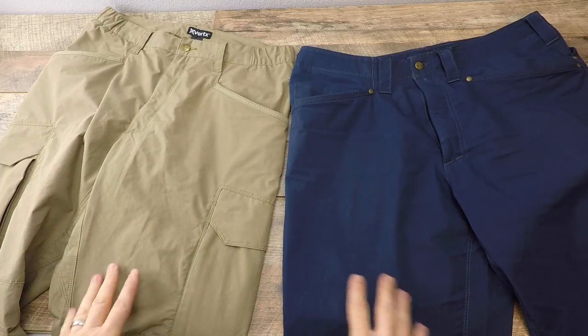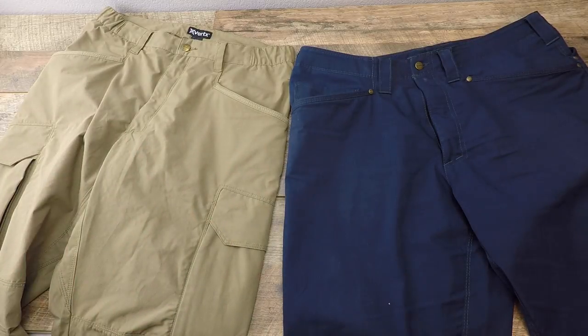Now, these would both be, in my opinion, put in the lightweight pant category. They're not super ultra thin that are going to tear out on you. They're very reinforced, but they're not super heavy duty. If it was like 25 degrees out, the wind is blowing and it's snowing, these wouldn't be the most comfortable. I would say these are definitely at home in the summertime, or if you're wearing long johns underneath. So that is one thing.